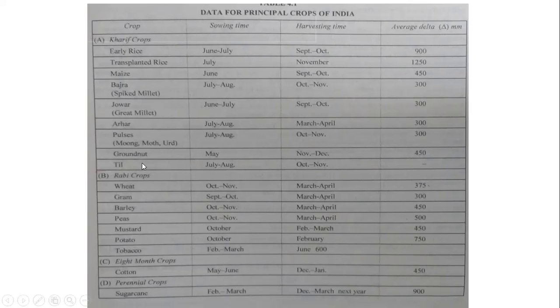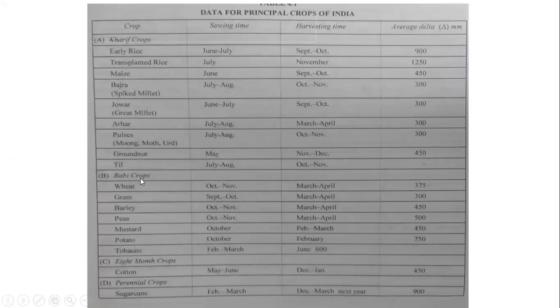Also along with that, tur also goes, and til, groundnut, etc. Generally groundnut is sown in the month of May itself, isn't it? So we are considering it under Kharif, because most of the lifespan of the groundnut exists in the Kharif season. Though we sow it in May, that's why it is considered a Kharif crop. And it is harvested in the month of November to December. It depends on the variety we are sowing.